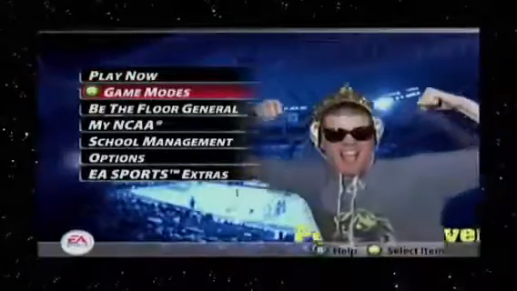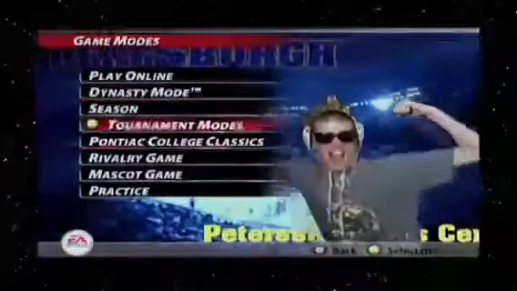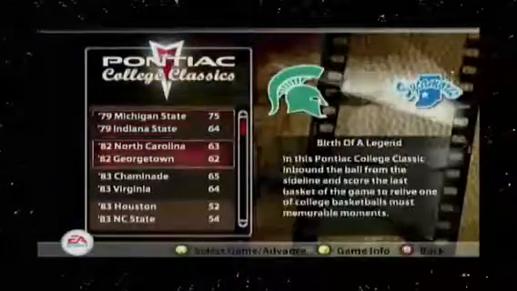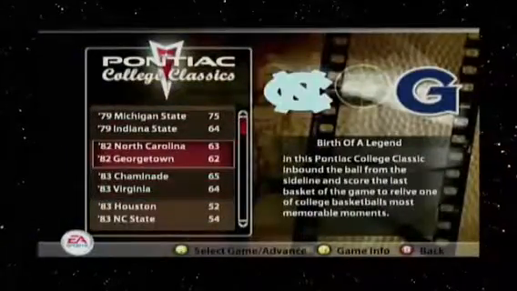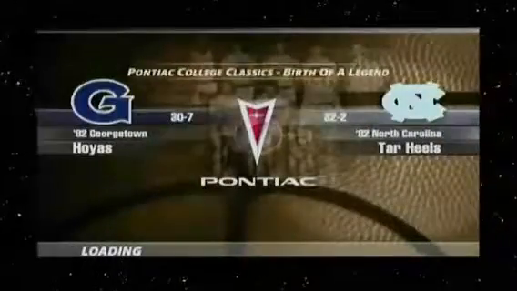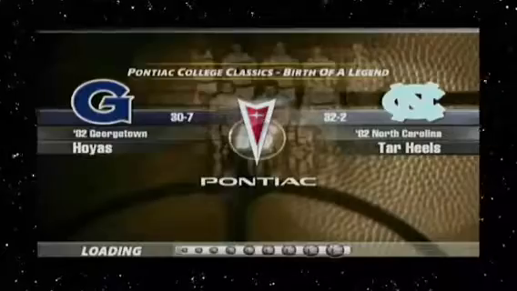Anyway, so the NCAA game didn't have All-Star Weekend, but they did have something I think is really cool personally. It's the College Classics feature. In this mode, you would insert yourself back into these classic moments over the decades. You get to replay moments like the shot, David vs. Goliath, Beat the Unbeatable, and more.